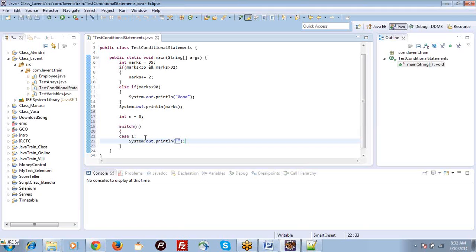Like I have two genders, male and female. If I give the group number as 1, that is male. Group number 2 is female. So if I want to print it, I can simply write a switch statement.